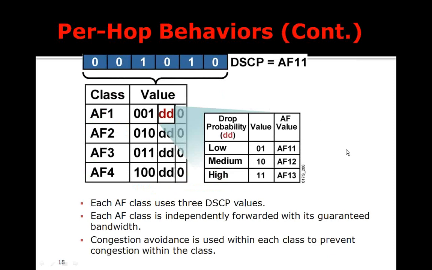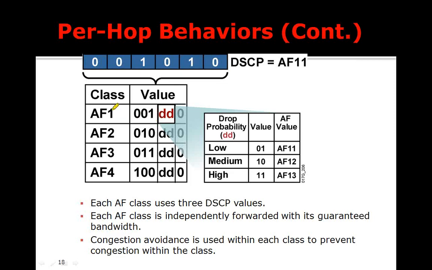So this drop probability, say I'm in a class of AF1. If we look at the classes and how they do it for assured forwarding, the AF goes with a prioritization of 1, 2, 3, and 4, where 4 is the most important, 1 is the least important. Then when we get to our drop probability, we actually go the opposite direction. Our drop probability, the less likely to drop a packet has the lower value. So an AF11 has the lowest probability of being dropped, whereas an AF13 has a higher probability of being dropped.